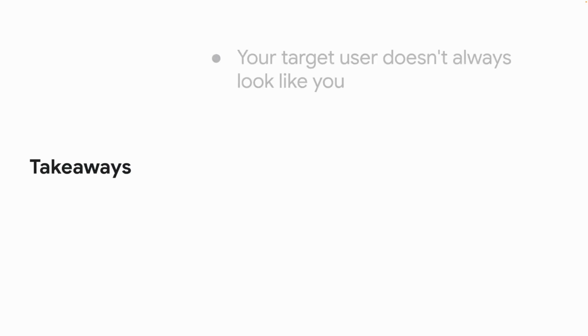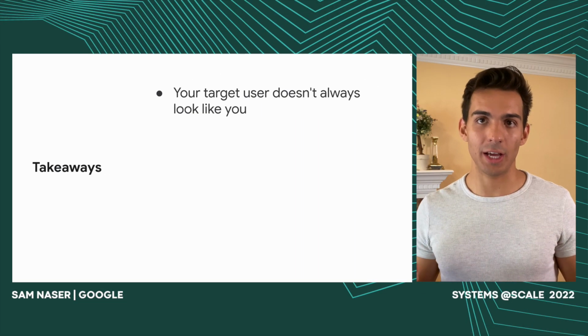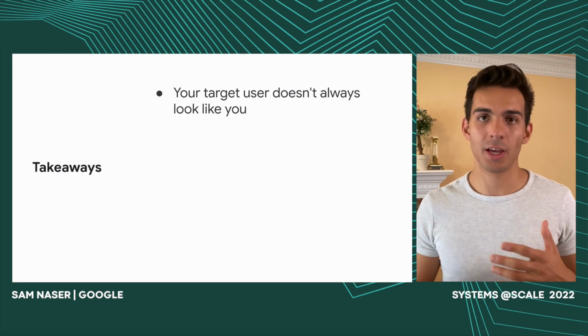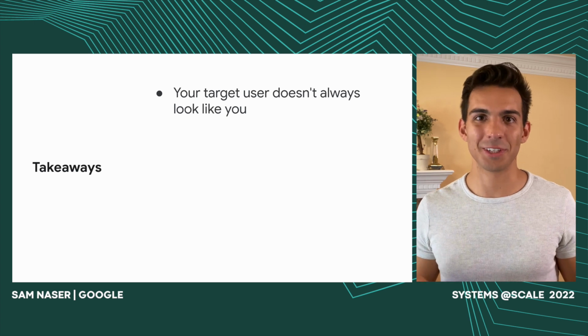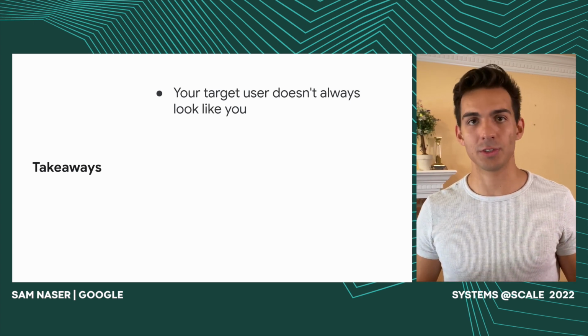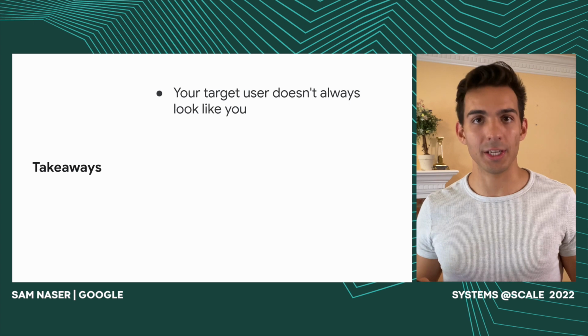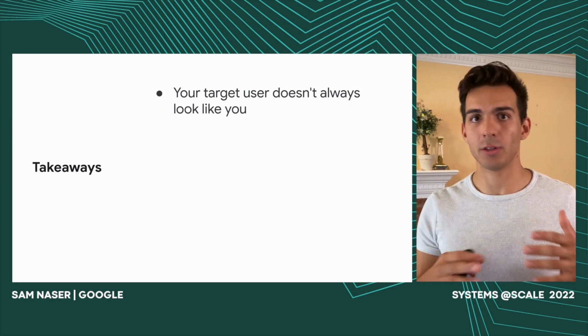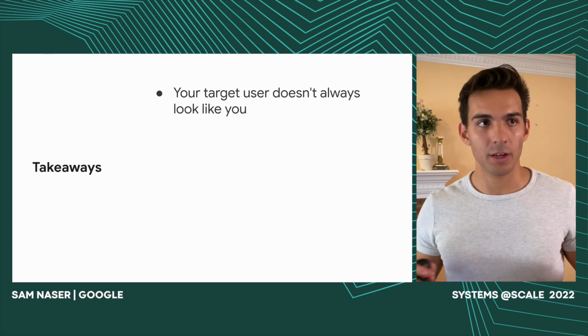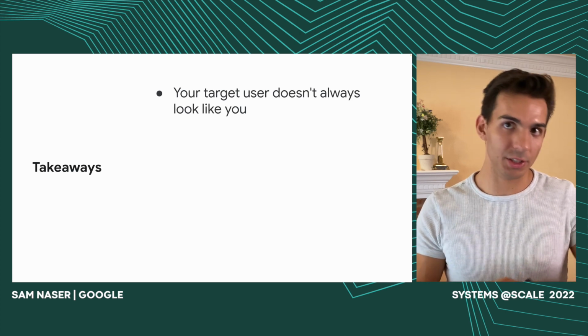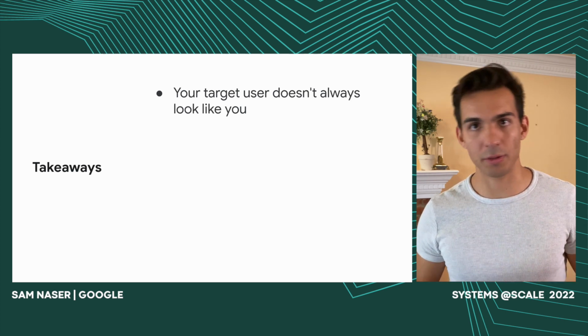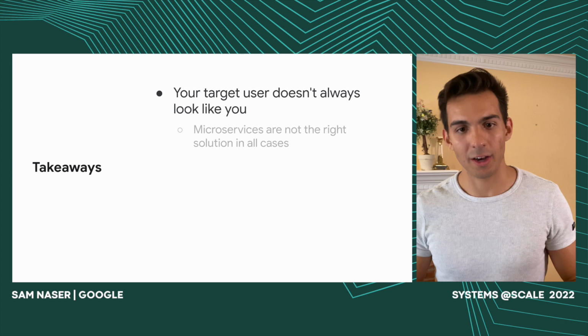To bring you to some takeaways here, the first thing: your target user doesn't always look like you. When Istio was open sourced, we assumed that the customers would want to run Istio in the same way that Google runs the internal equivalents, and that's just blanketly false. In practice, a lot of our users were running Istio with smaller teams. There's no need to have entire teams of people managing each of the separate control plane components. It just doesn't make sense.